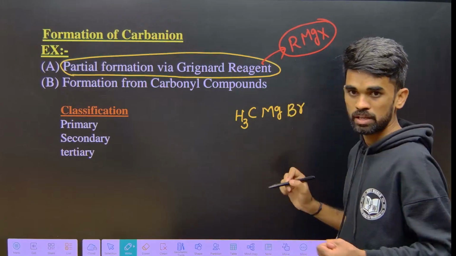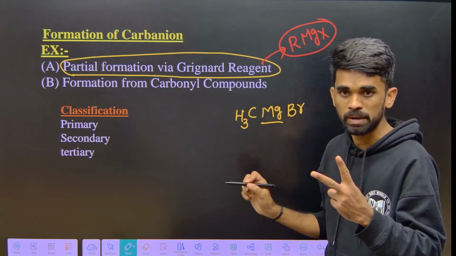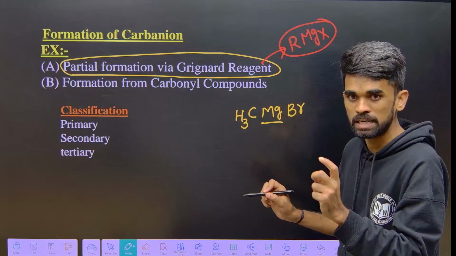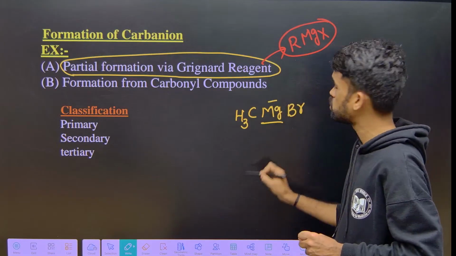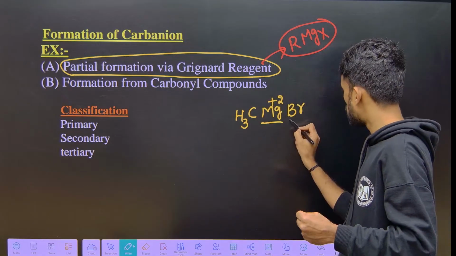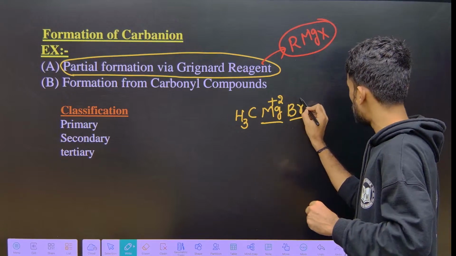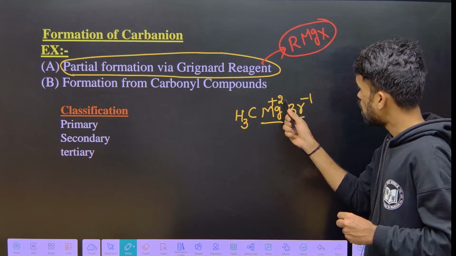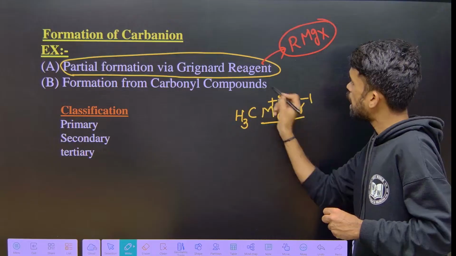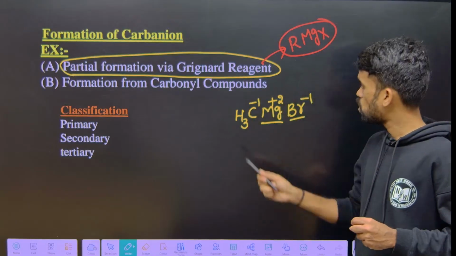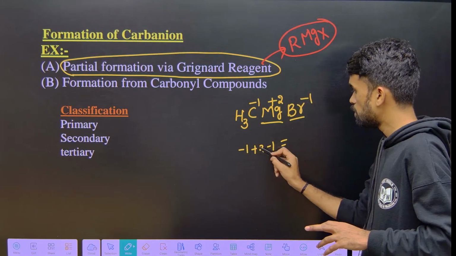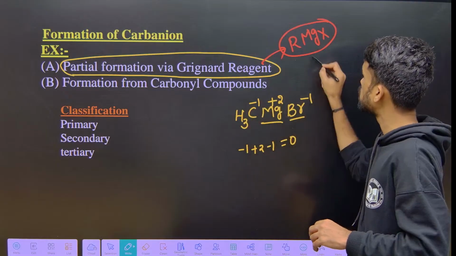Methyl magnesium bromide. We know magnesium is a second group element, an alkaline earth metal, which means metal. Metals are electropositive. What is the positive charge for this magnesium? It will be releasing 2 electrons, so that's why +2. We know bromine, halogens are monovalent. They require only 1 electron, so they take -1. Now, +2 -1. Carbon is more electronegative than magnesium, right? So another negative charge should be on this carbon. So the overall molecule is neutral: -1 +2 -1, so +2 -2 is 0. The overall molecule is a neutral one.